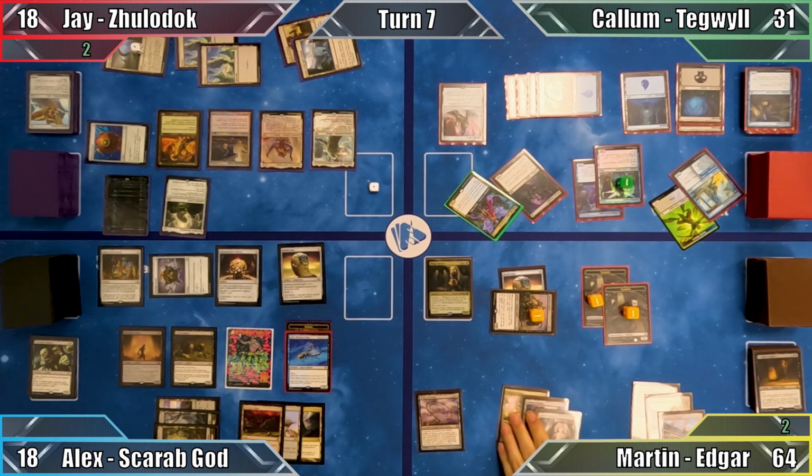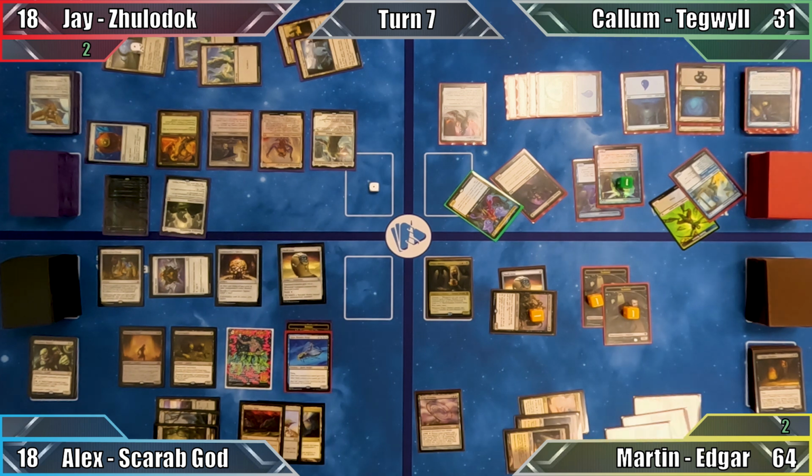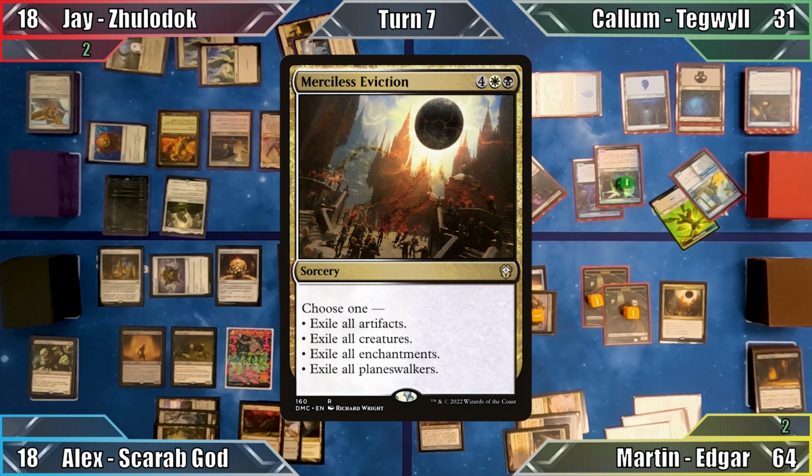In my post-combat main phase, I attempt to deal with the Eldrazi problem over on Jay's side of the board by casting Merciless Eviction, choosing to exile all creatures.